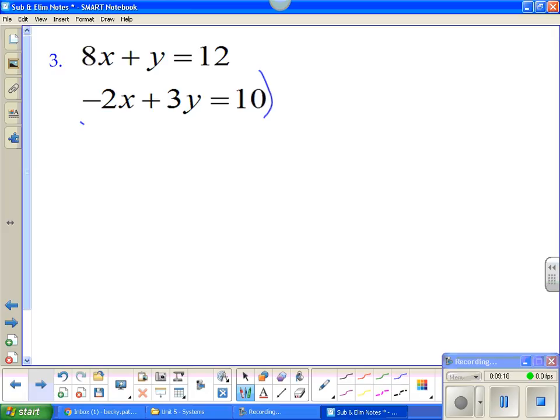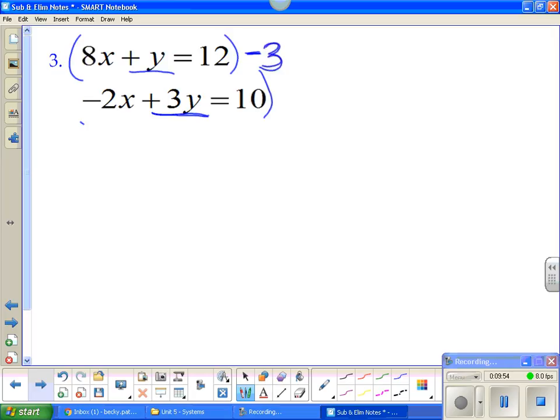Another option is look at the y's. If you look at the y's, I have one that's a 1y and one that's a 3y. Well, I can turn them both into a 3y. He's good. But what do you need to multiply him by so that he'll cancel with this guy? And the answer is a negative 3. Now, why has he got to be negative? Well, I need him to be a 3y, but I need one to be positive and one to be negative. And since the bottom one's already positive, we'll slap a negative on this 3 that we're going to multiply by just to change him. Now, you can do either way. You can do your x's or your y's. It doesn't matter. I'm going to go ahead and do my y's since it's already written up there.